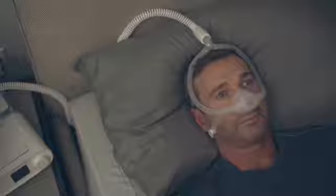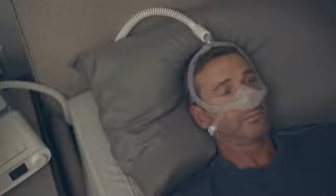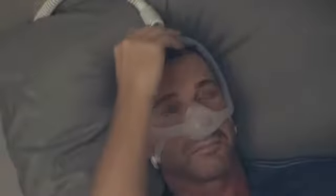Check the Philips DreamWisp Minimal Contact Nasal Mask for leaks while lying down and breathing normally through your nose. You should feel air escaping from the exhalation ports at the top and front of the mask. These must be left open to prevent rebreathing.